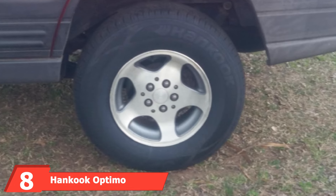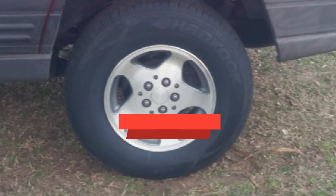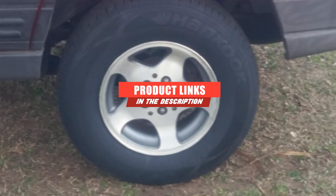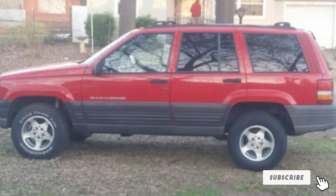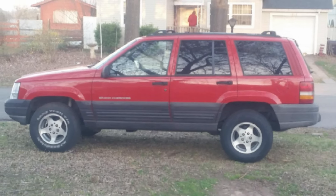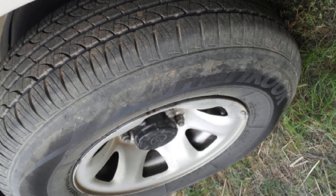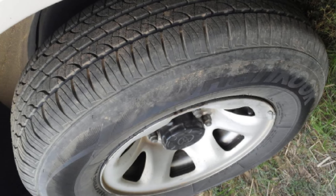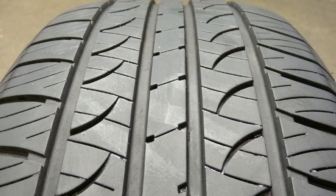The number eight position is held by the Hankook Optimo All-Season Tire. Keep your passengers from feeling and hearing every bump on the road with this all-season tire. With a tread depth of 13/32 of an inch, it is deep enough to handle most of what you encounter, including both rain and snow. The jointless cover makes the tire more durable and ensures that your brakes work properly. Hankook used pitch design technology in this tire, which significantly reduces road noise. You can purchase a single tire or get four matching tires for your car, truck, or SUV.